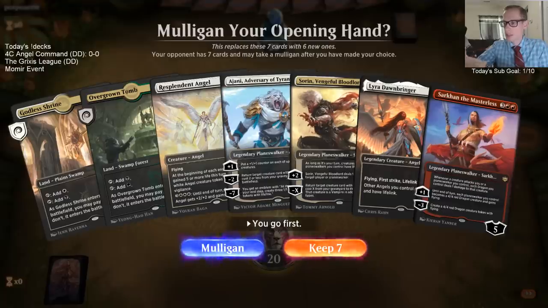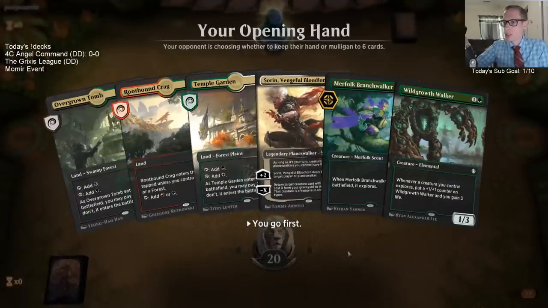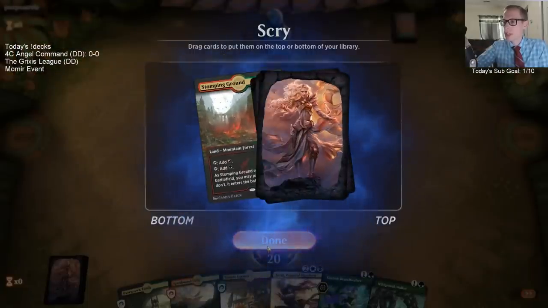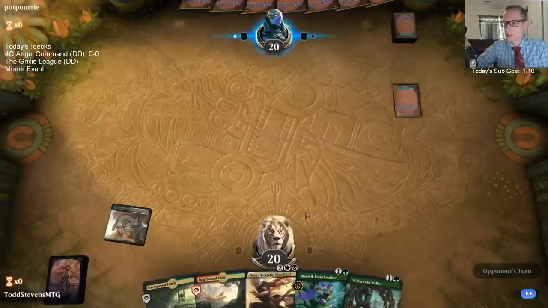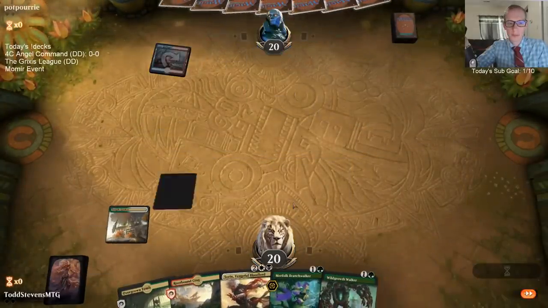Man, this curve is kind of high. We're on the play. We're a 25 land deck. I think I'm going to have to mulligan. I think it's just too risky. So close to keeping. This looks a lot better. We don't really need that land. Yeah, this is way better.